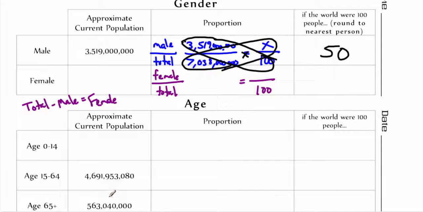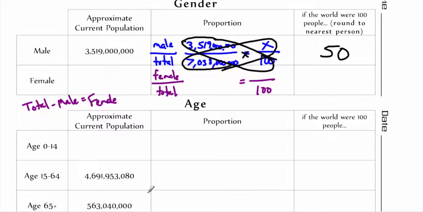Down here, they break it down by age ranges. How many people are in the 0 to 14 range, which you guys are. The 15 to 64 age range, that would be my age or your teacher's age. And then the 65 plus. Think of them as those that would be retired. Notice there's not nearly as many that are retired at 65 plus as there are in that middle age category. That makes sense as you think of other countries that might not have the same life expectancy, or might not have as many elderly people as part of their population.